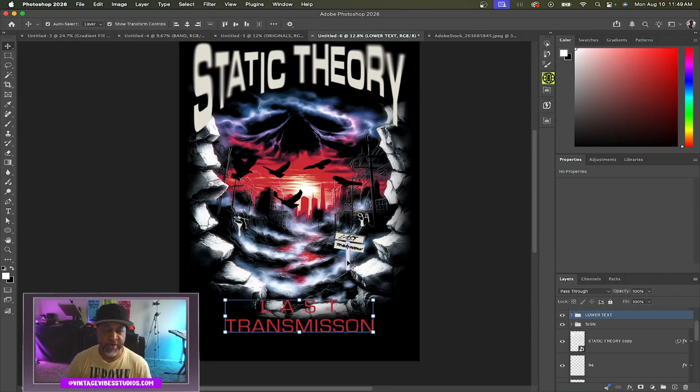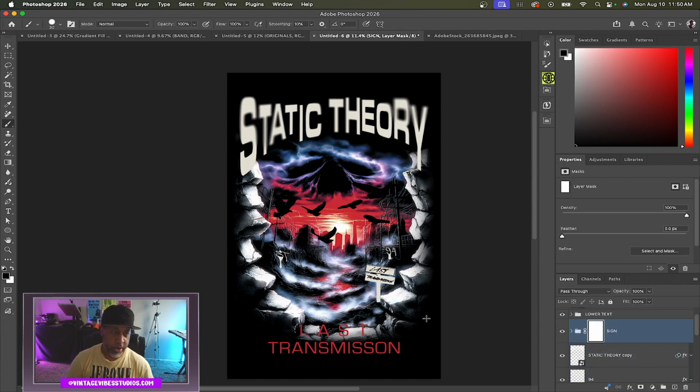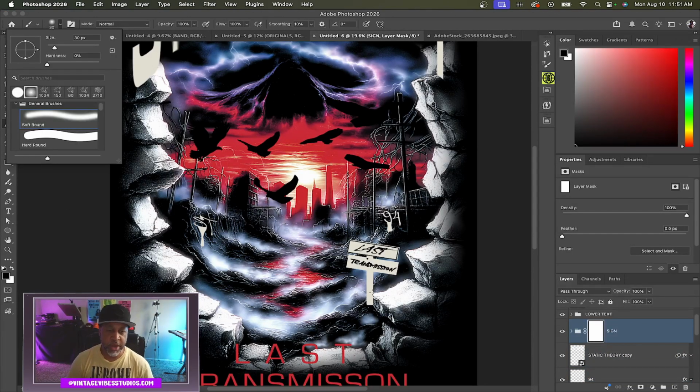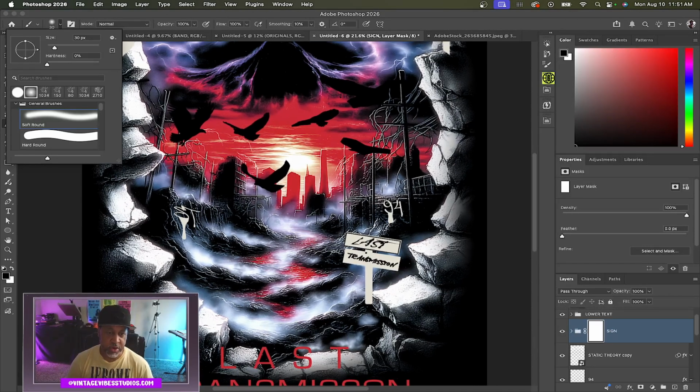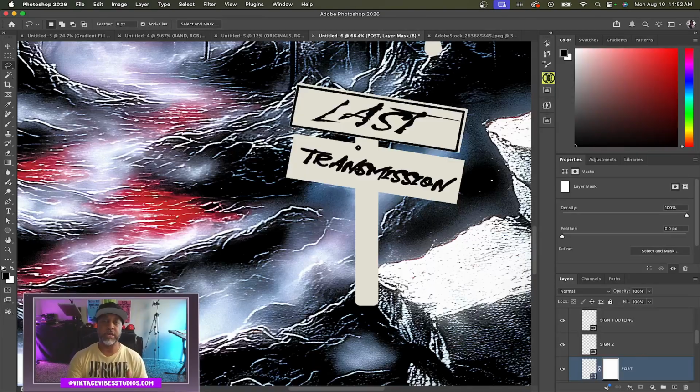Remember, we were going to fade this out so that it doesn't look like it's just sticking out there for no reason. So an easy way for us to do this is to obviously create a layer mask. Create a layer mask, grab your brush. This portion down here, we kind of want to fade that, meaning we want that to kind of disappear underneath this smoke here. An easy way to do this would be to grab a nice soft brush and kind of fade this out. But I want to do something that's going to be a little more realistic.